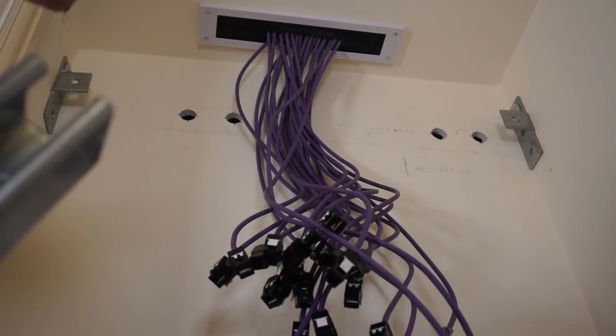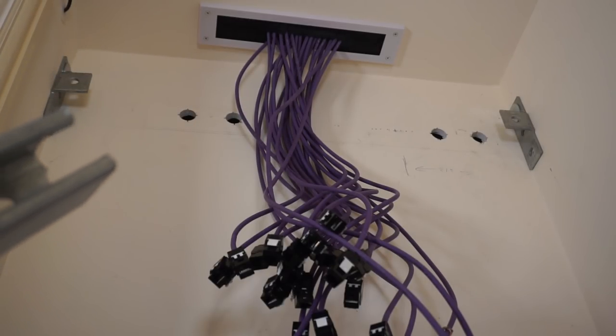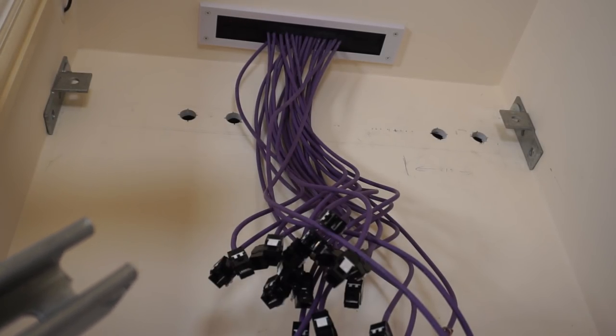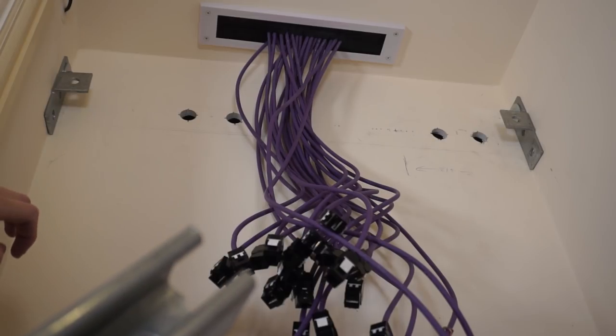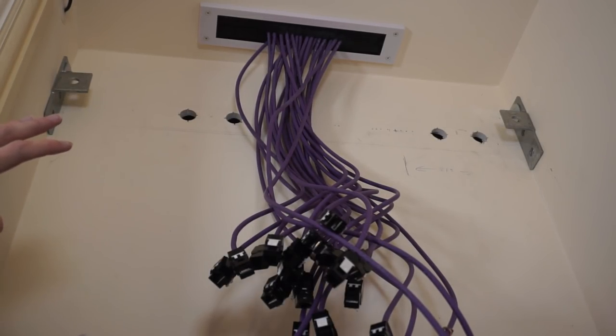So I'm going to put the top two in just now, get the strut in place, and then I'll do the bottom two. Yeah, they went in fine. Just drilled their M8 coach bolts. So I just drilled a 5mm pilot hole on each side, and then they went in absolutely fine. They just used big washers just to kind of space it out because the hole in the bracket's quite big. So yeah, that all went fine. Totally strong, like that's not going anywhere.